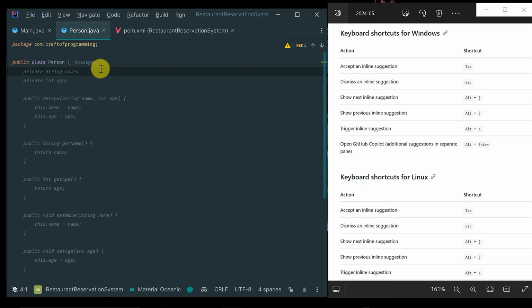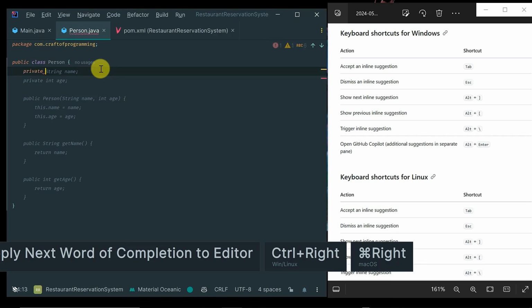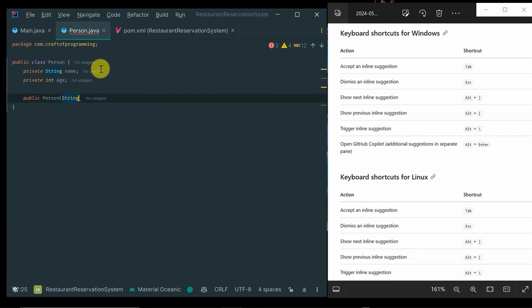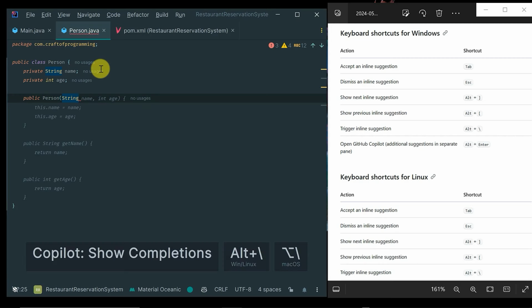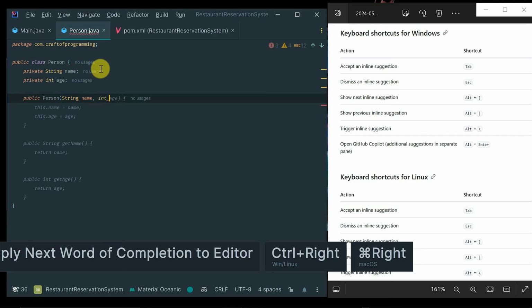There is another thing which you can do, control arrow, and it basically individually accepts each suggestion, right? So obviously you can go forwards and backwards. If you go backwards, then it kind of stops, but you might have to do alt backslash to generate, and then you can keep going. So this is if you want to be very precise or picky in what you want to keep and what you don't want to pick. Okay, so these are the keyboard shortcuts.